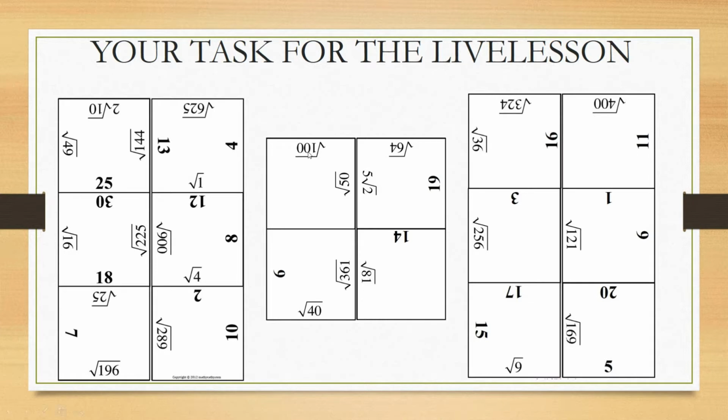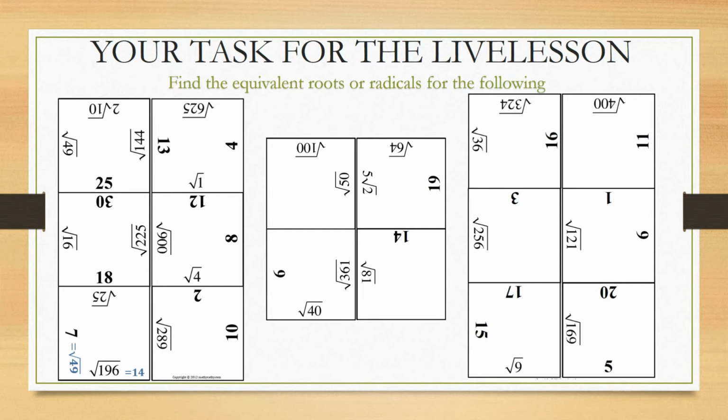What do I mean by that? For example, the square root of 196 is 14. If you look down in that bottom far left box, the square root of 196 is 14. I did that one for you. Anything that doesn't have a square root, you need to write it as the square root of a number. So 7 is the square root of 49. You're going to do that with all these numbers.